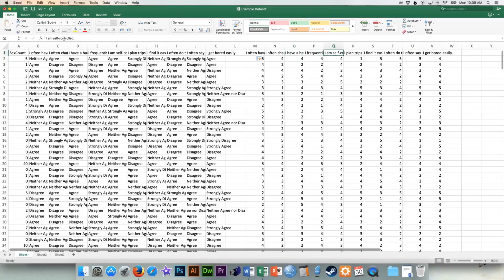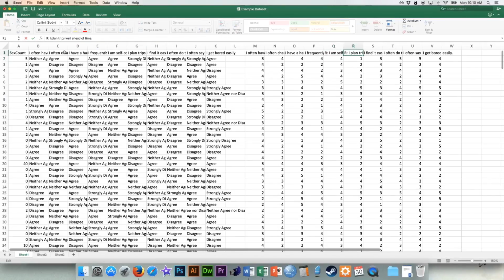So this one, I am self-controlled, is the opposite of impulsivity. To mark this, I like to put an uppercase R and a colon right there. And that just marks that this is a reverse scored item. So basically it's in the opposite direction, where a 5 would mean low impulsivity and a 1 means high impulsivity. And actually I have 3 reverse scored items in this survey right next to each other. So this one also, I plan trips well ahead of time.